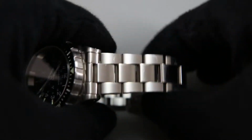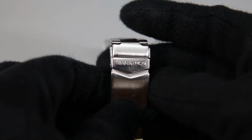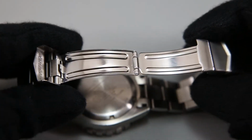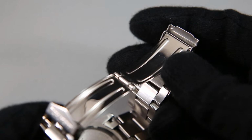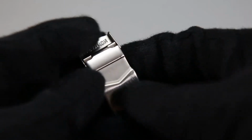Speaking of the bracelet, we can start there this time. It has the only branding visible when the watch is on the wrist, just the simple text embossing of the brand name. The clasp has some friction components, which is not my favorite. As I've stated many times before, I've had watches where these friction pieces have worn out or bent out of shape. However, this clasp does snap shut with an authoritative click.